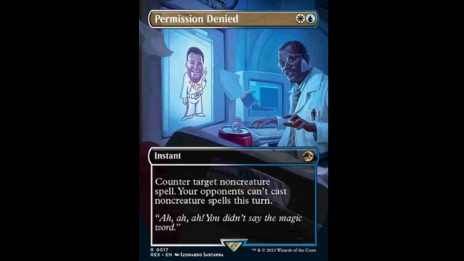Permission Denied. A blue and white for an instant. Counter target non-creature spell. Your opponents can't cast non-creature spells this turn. That is amazing. It's a counterspell that stops them from countering anything else. Now, mind you, it has to resolve, so they can respond until this spell resolves. But you can stop them from doing any other weird shenanigans on their turn. And it's probably just a better Negate.